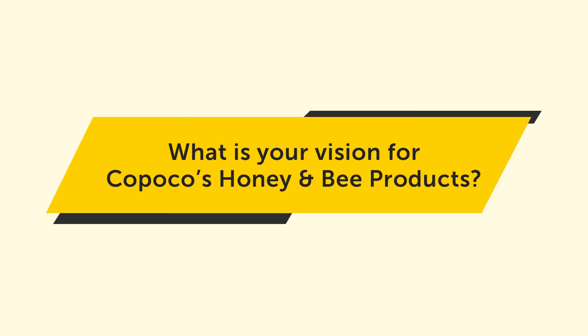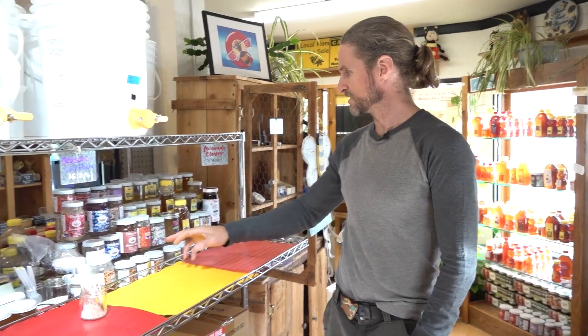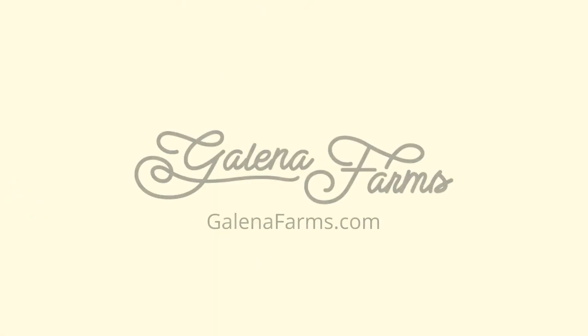But this all of course depends on whether you keep bees in the south or further north. My vision for Kapokos Honey and Bee Products is to continue to be the best source for local beekeeping information and beekeeping products, and to be able to take that knowledge and expertise hopefully on a global scale.